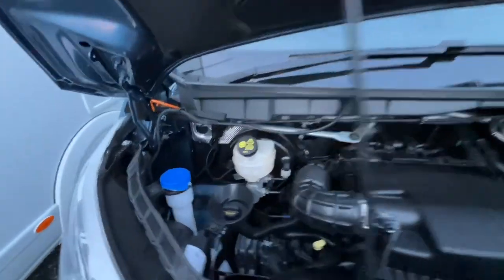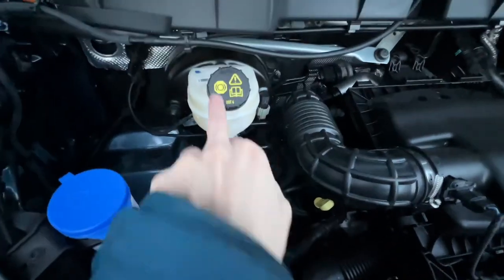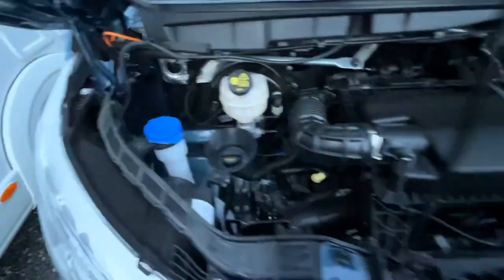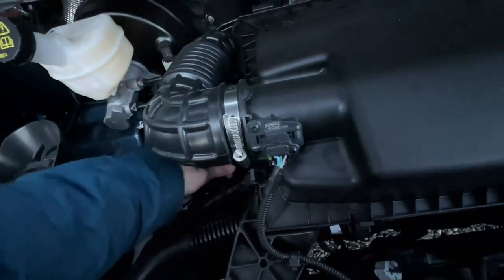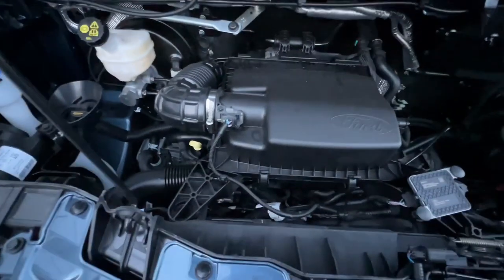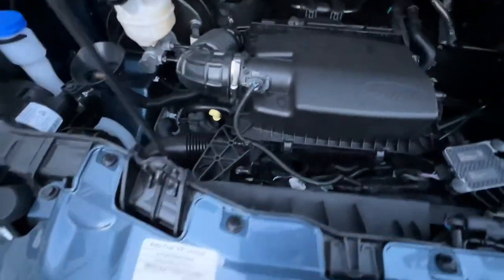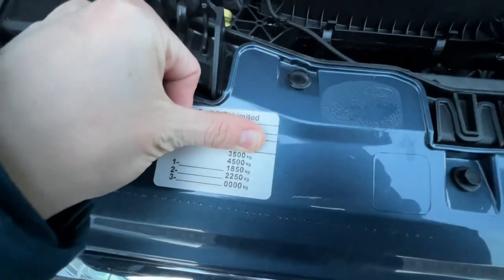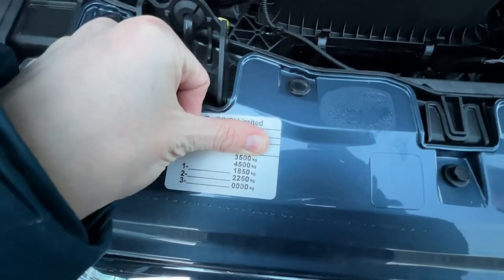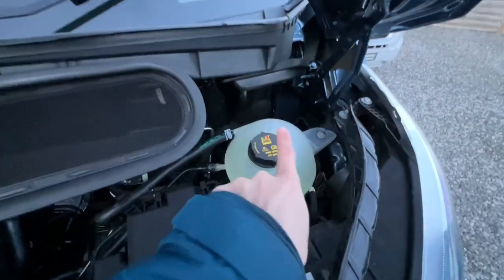And underneath the bonnet, you do have your screen wash, your oil filler, and your brake fluid. Your dipstick here for viewing the levels, so you might just want to check your oil level now and again, or before every trip, just to make sure you've got enough oil in the engine once you start using it. You've got a weight plate here, so 3.5 ton gross vehicle weight, 4.5 with a tow bar on, if towing, so you can tow a ton behind this vehicle. Coolant.